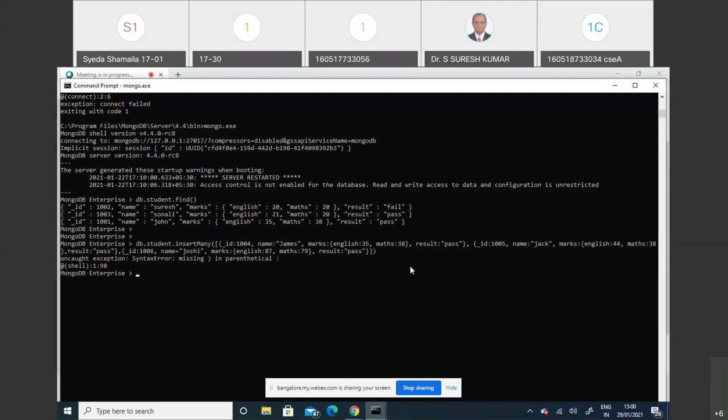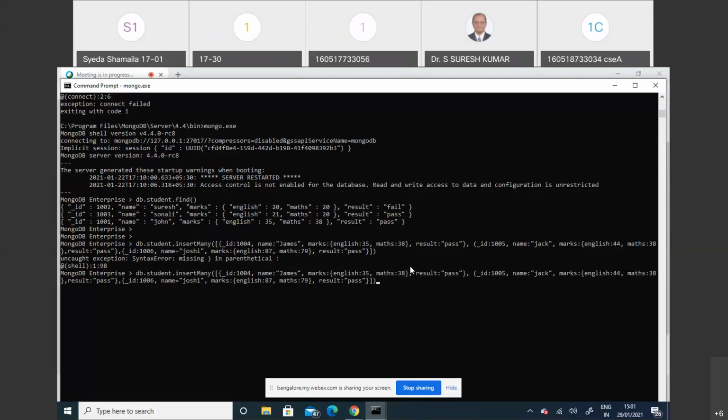Enter. Oh, wait, there is a missing bracket. Where is it? ID one, the name Jack, English maths result pass. The name Joshi, English maths result pass.